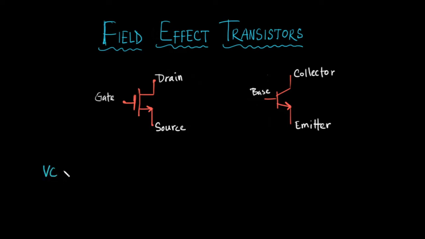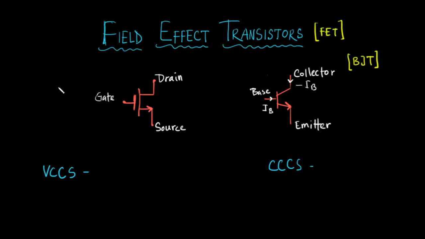This is the circuit symbol, and from a source perspective, the field effect transistors are voltage controlled current sources, and the BJTs were current controlled current sources. So in the BJT, the base current, this current IB, controlled the collector current. Let me write the names. This is BJT, and field effect transistors are called FETs.